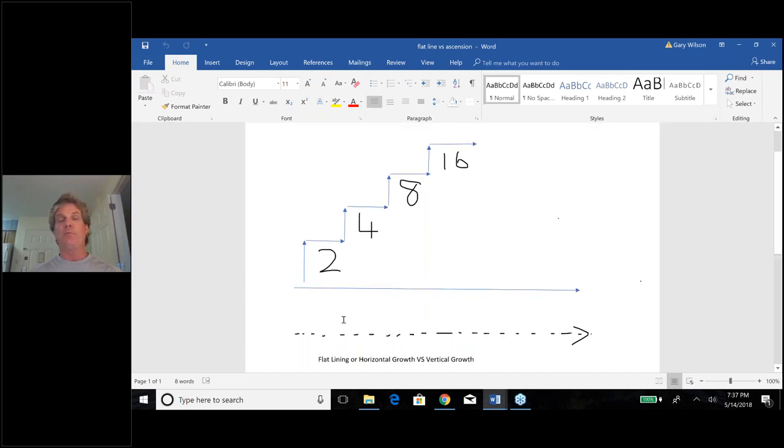Down here is this. When I first started investing, I was doing what's called flatlining, which is buying the same kind of properties over and over again, usually leveraged up to my eyeballs, and growing horizontally, not growing vertically. In other words, I'm adding more and more volume, more and more properties to my portfolio, but I'm not gaining any real vertical ground. I'm just adding more volume, right? And let me tell you, it'll take you forever to build up enough substantial wealth and income to be able to retire doing this flatlining stuff.